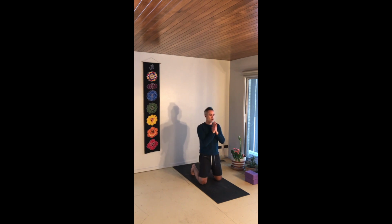Everything's the same. Bring your hands to Anjali Mudra and then start to shift your upper body back. Engage the legs and then reach back. Maybe see if you could find the wall this time. Press your palms in toward the wall. Press your legs down into the mat. Engage your glutes. Continue breathing.